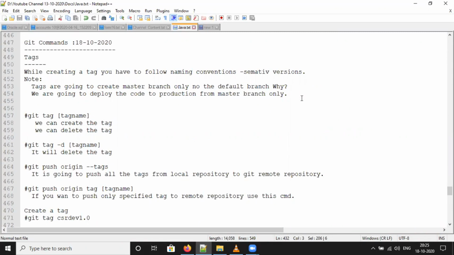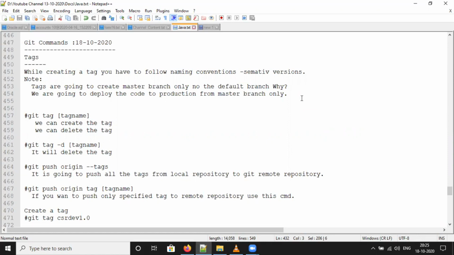A branch is another line of development. A tag can be created only after production releases. From which branch can we create the tag? From the master branch only.